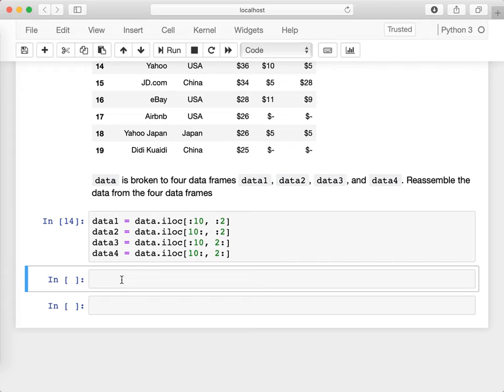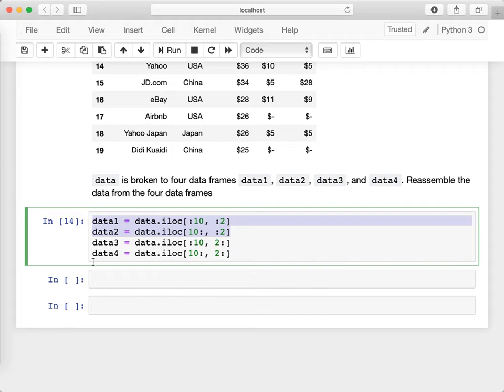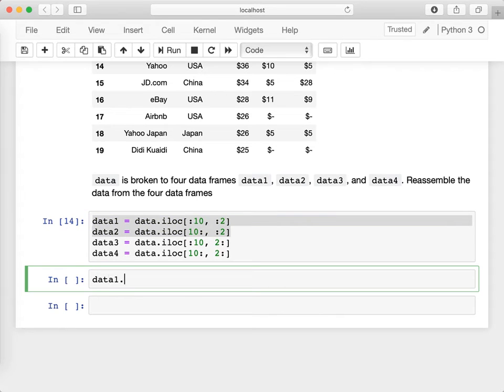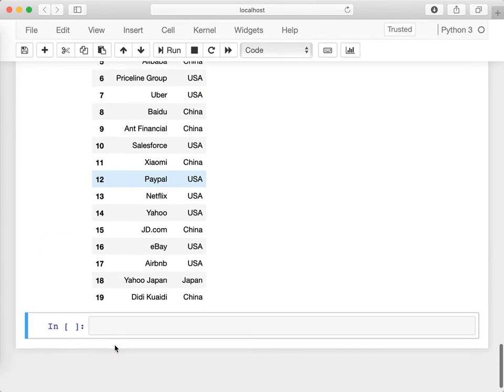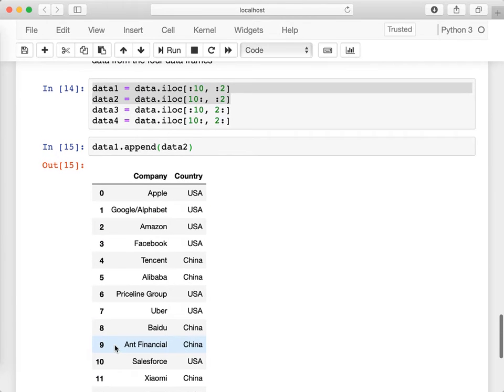Again, it's probably easier to assemble data 1 and data 2 because we are going to concatenate on the row axis. So we can simply say data1.append(data2), and that's going to give us the first two columns.